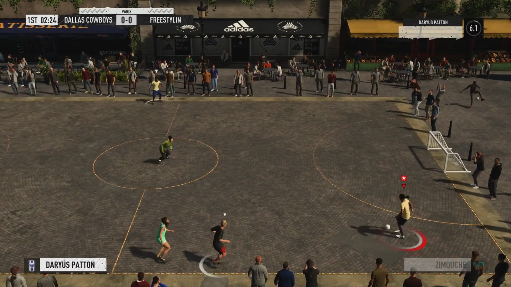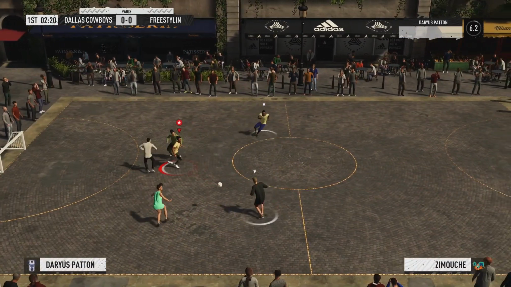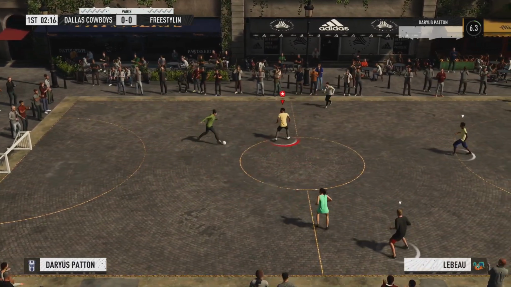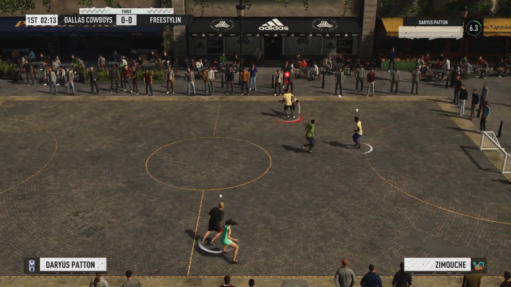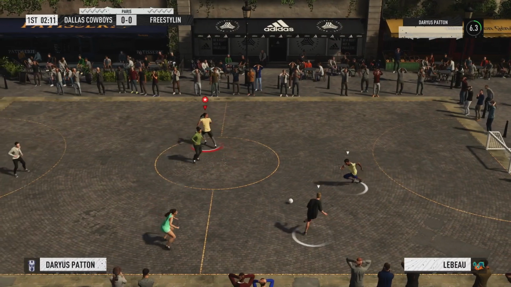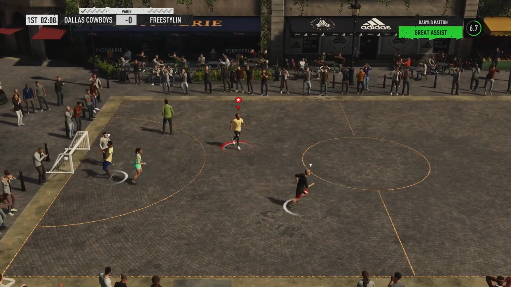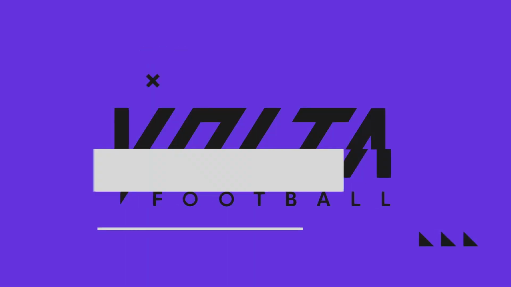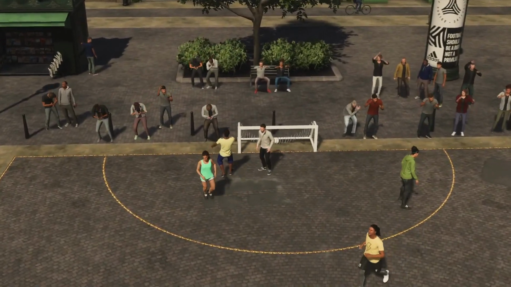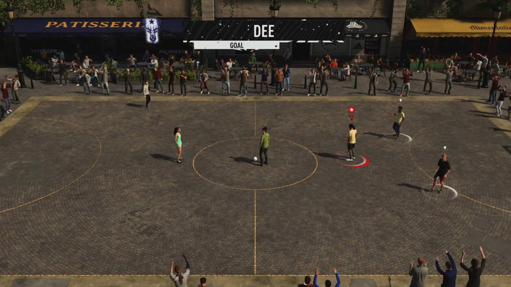I got it. Watch me go crazy. Go crazy. Go, oh, hold up. I was trying to go crazy. Don't pass that. He's not open. I'm taking that. Whoa! All right, I forgot. This is increased difficulty. That's you. Let's go. Great assist.